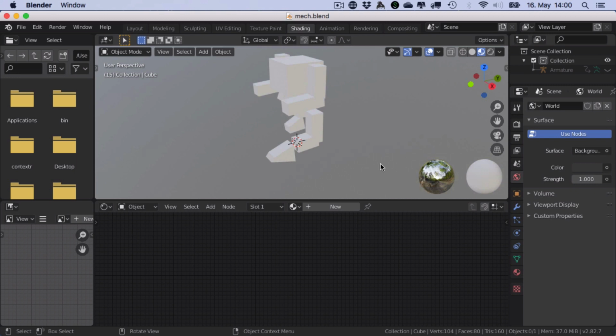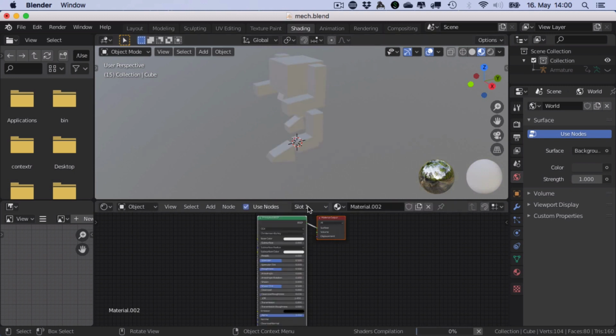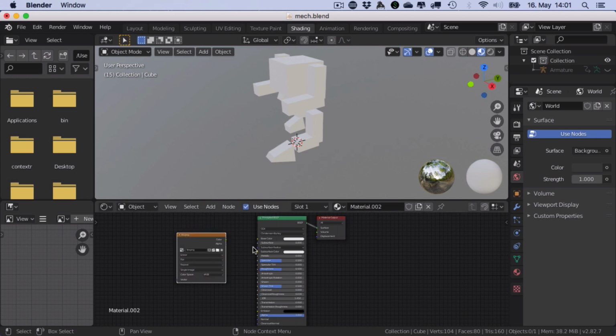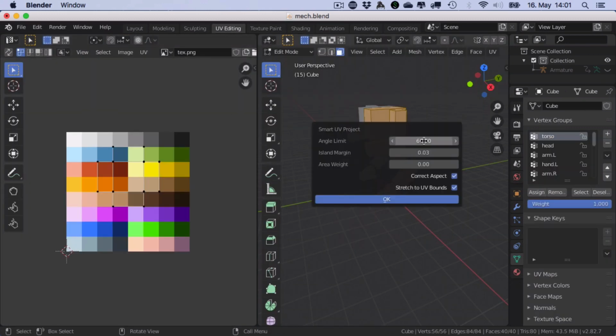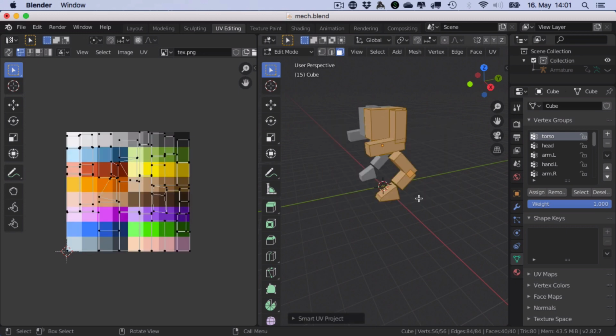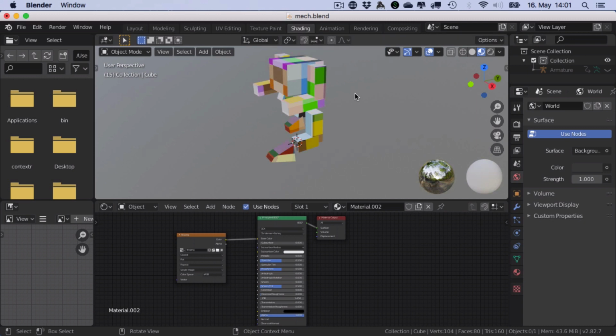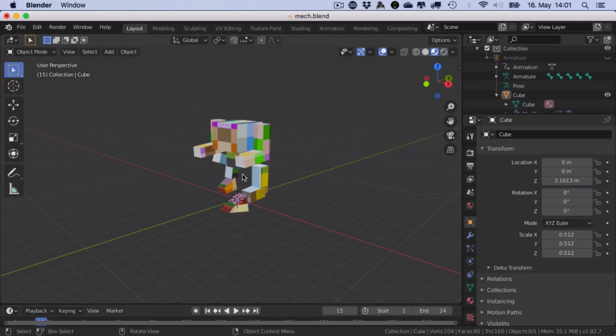Let's give this guy just a basic texture and add a material. Drop in some texture. Give him some color. Set the texture to closest. And now let's export this guy to GLTF.